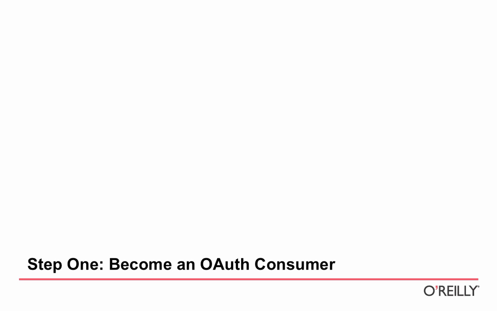So, step one, we went through this last week a little bit, and hopefully everybody got the link and was able to go through the screencast that I put up on how to set up your Twitter user to have a third-party application account, which is what we call an OAuth consumer, and then those two keys that I lined out in the video are something that we're going to need in a little bit. So let's just go over some of that really quickly here, and then we'll look at just the application from scratch in this first step.